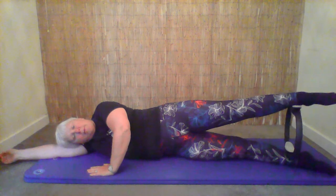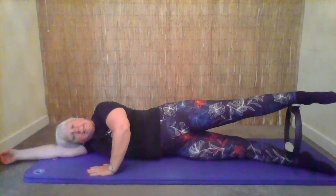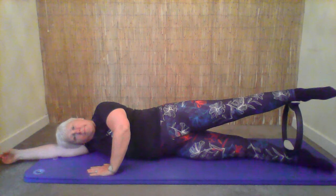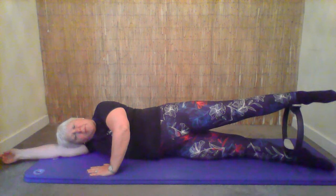Hold, squeeze a little bit more and lower. Make sure the circle is actually above your ankle bones and not between your feet. And again, breathe out, squeeze. Keep squeezing. And lower. And again, squeeze. And lower. Squeeze. And lower. Excellent. Now this time squeeze, lift and hold.